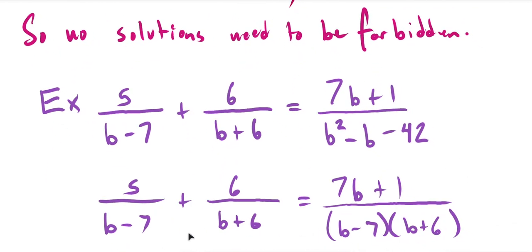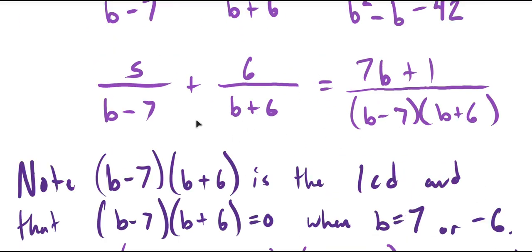We factor to see what the factors of each base looks like. These are just simple bases, but this one is actually the product of those two, b minus 7 and b plus 6. This is very similar to our 3, 2, and 6 denominators that we had before. Because this one is a product of these two, this is going to be our least common denominator. And notice that we have to keep this from being 0, or either of these two from being 0. So the forbidden values for b are going to be 7 and negative 6.